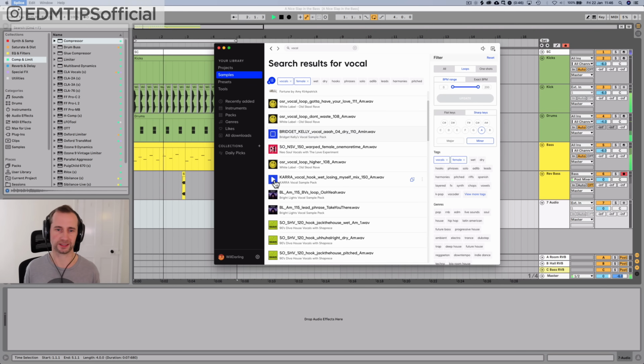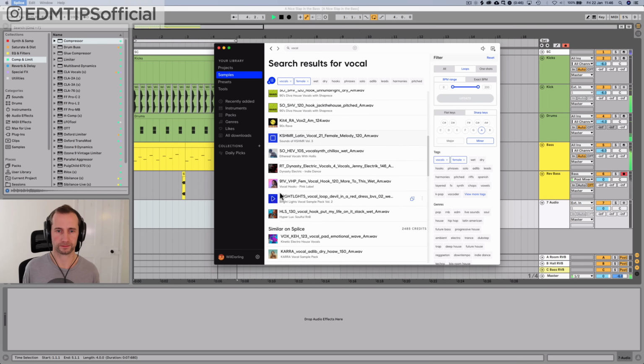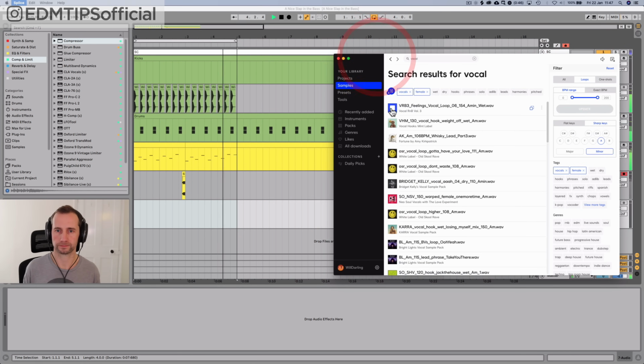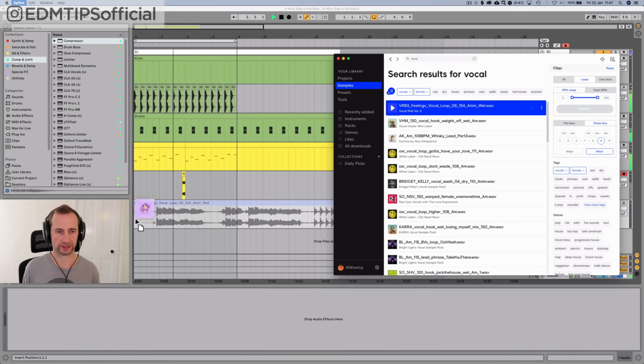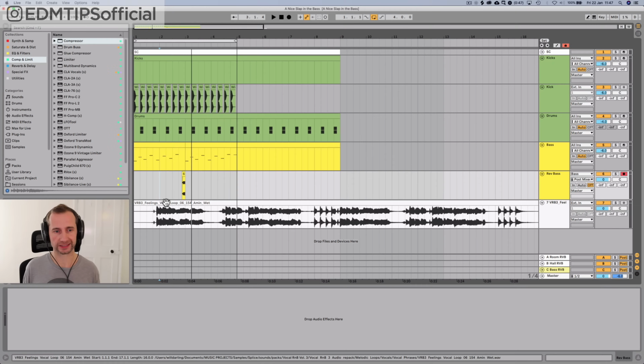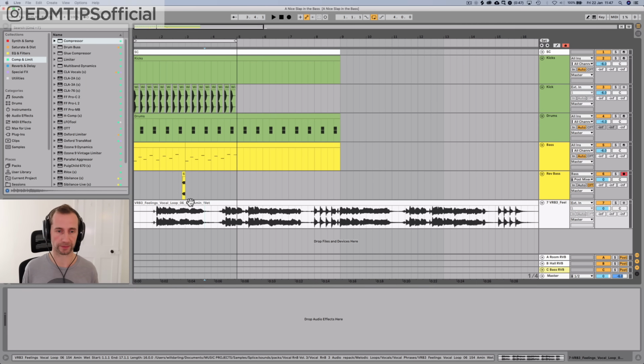Just find something that you like. That's cool. We're going to use something really kind of sweet sounding. And it's worth noting this if you're going to do a remix as well. You can see here that this is 154 BPM. It says that because Splice lets you know what BPM it is.